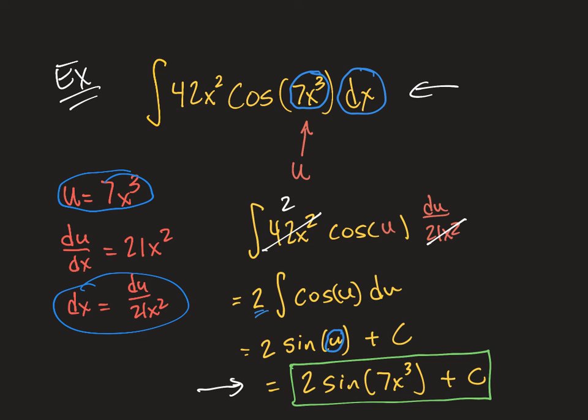If you're not sure about your answer, just take the derivative and see if you get the original expression. You will, as long as you follow the chain rule, right? This is a chain rule problem. So that's substitution. This is a brief introduction. I haven't shown you all of the idiosyncrasies, and I haven't really shown you a problem where the parentheses weren't the u yet. That's coming later. But this is a good introduction to u substitution for finding indefinite integrals of compositions.